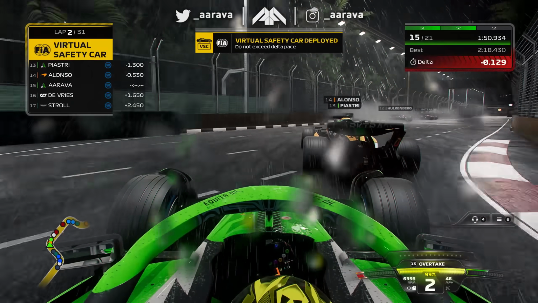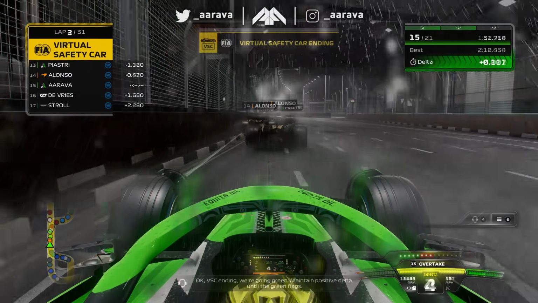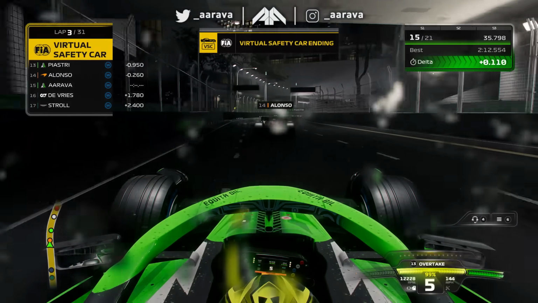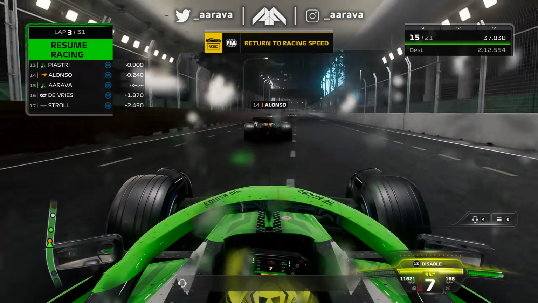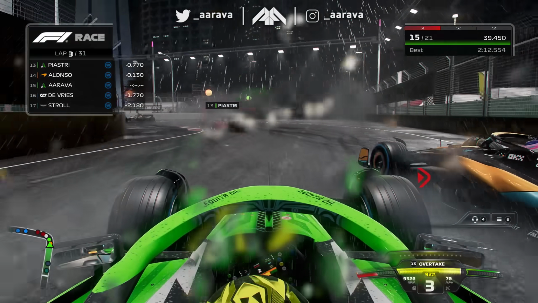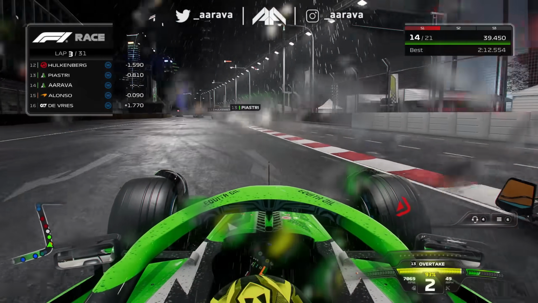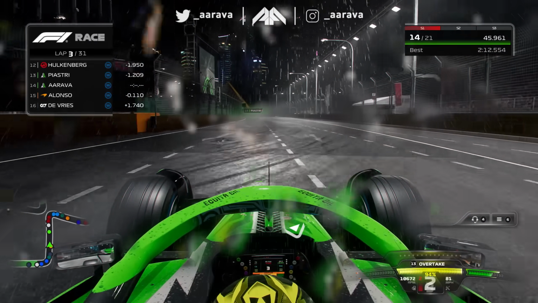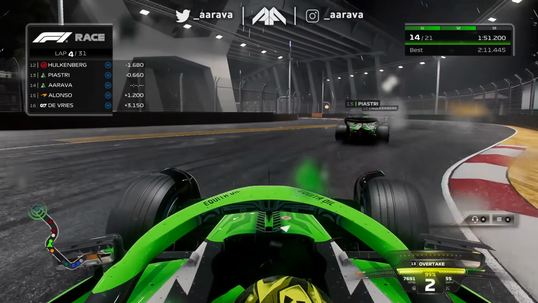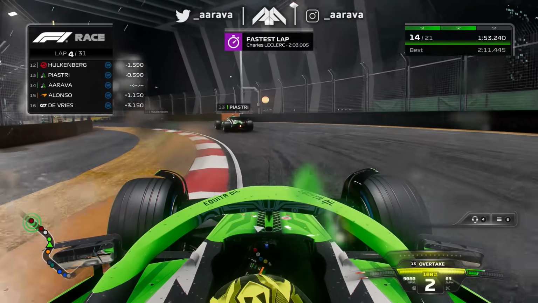So we're having to go slower than the delta time on the top right, but this is an opportunity, as the virtual safety car is ending, to maybe try and catch Alonso napping. Not an easy task, but we're going to go for it as we go for a very late dive bomb. Alonso gives us some room. He gets wide on the curb, and that allows us to get the traction out of the corner to get up into P14, but it is very hard going here.